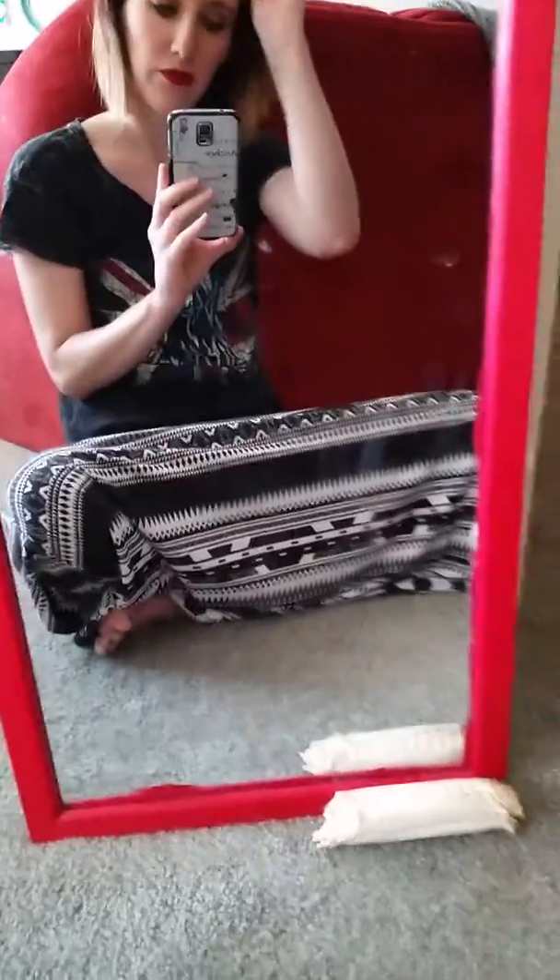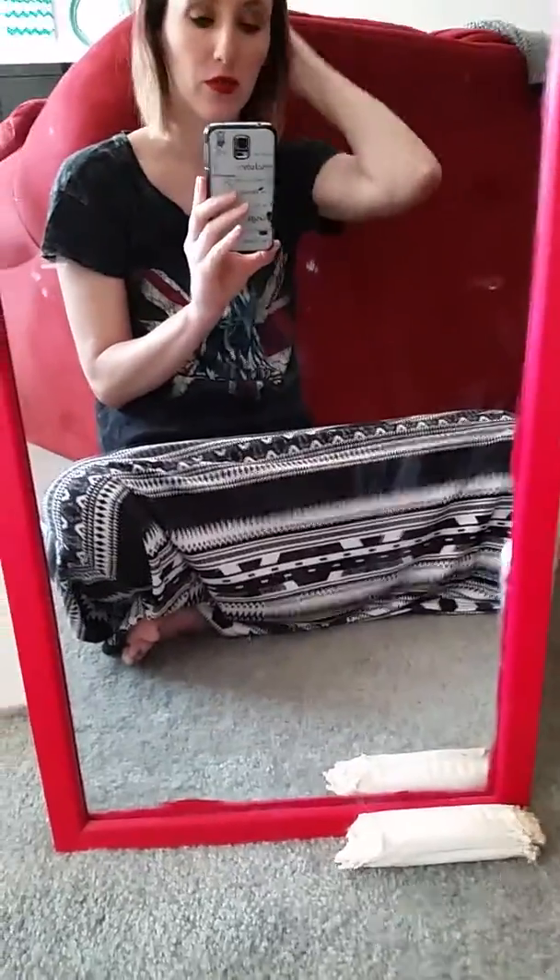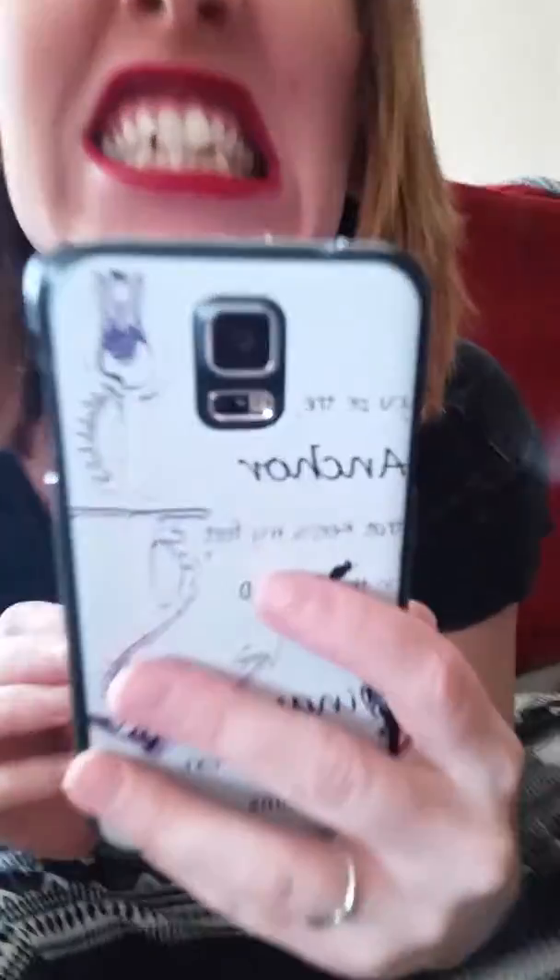Hey guys, so today I'm going to show you a few items that I've used up and give a brief review of them. I love my makeup today. This lip crayon from Burt's Bees has my teeth looking super white. I know they're not this white naturally because I love coffee and tea, so I know this is something magical going on.